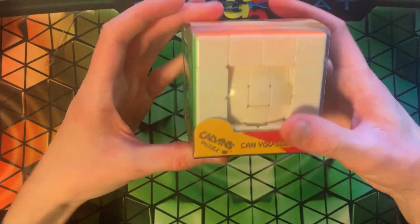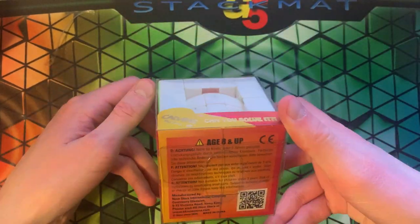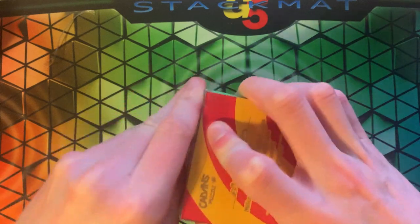All right, next, this thing sort of reminded me of a real 5x5, but I don't think it actually is, and I didn't know how it turns, so I just said, you know what, add to cart.